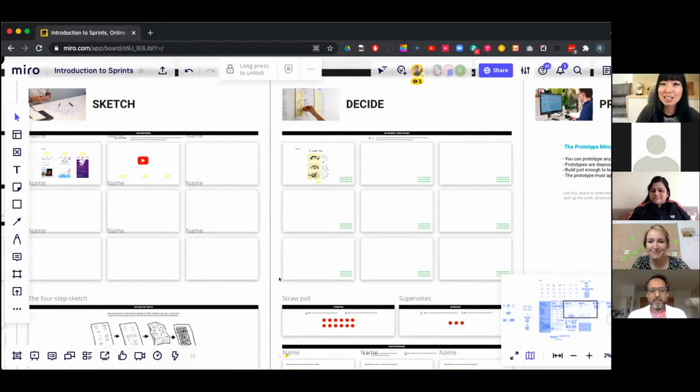I guess one of the most memorable experiences I had was in a physical design sprint. Actually, that's one of the reasons I don't like it. He was the designer, and I gave him one dot to make the final decision. And then he actually tore the dot in half, and put half on one sketch and the other half on the other. That doesn't happen in a remote world, right? I mean, they could still duplicate it, but it's a little bit tougher.